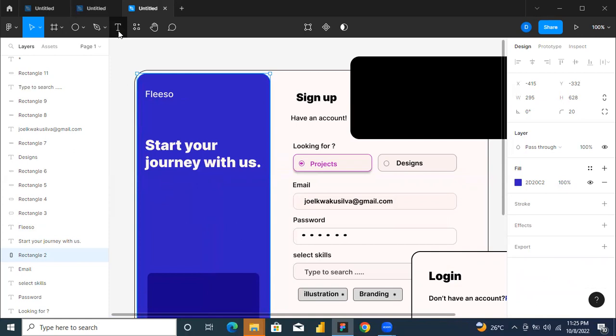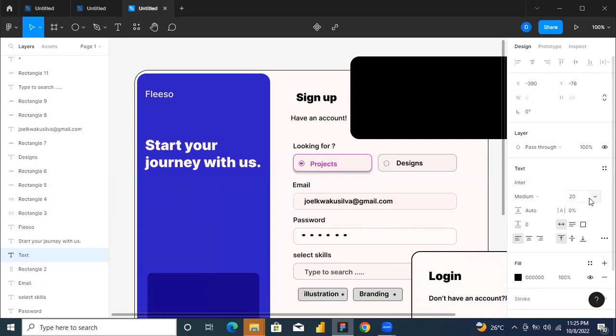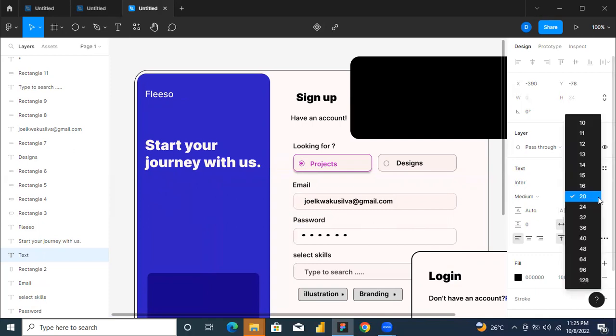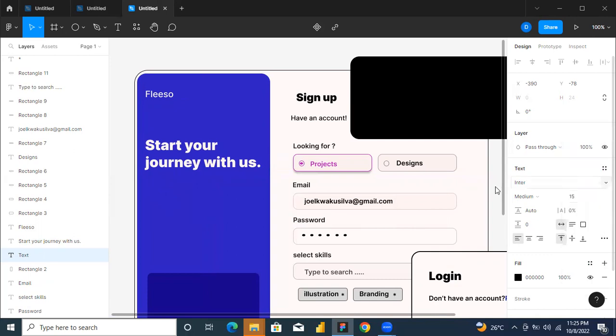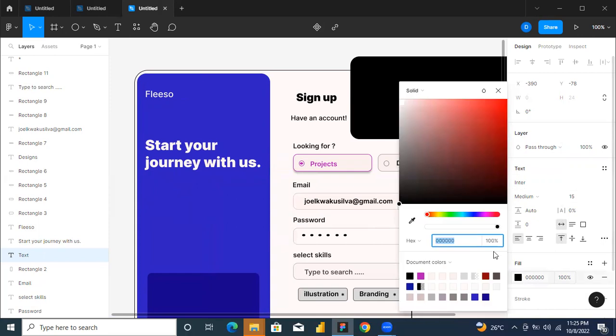Also have another text to add. Let's come down here to 15. Color white. 12. Let's cover words.